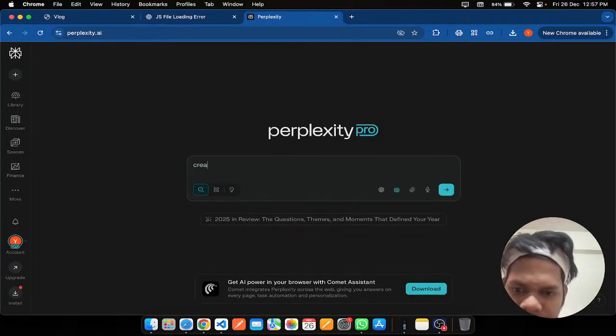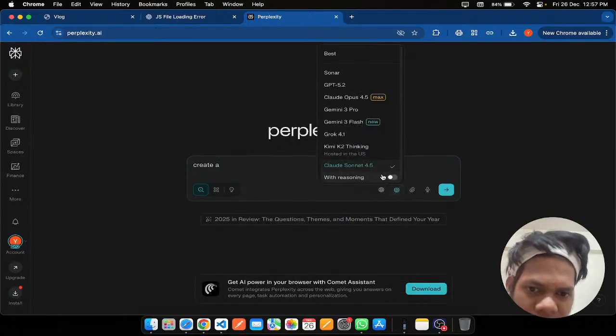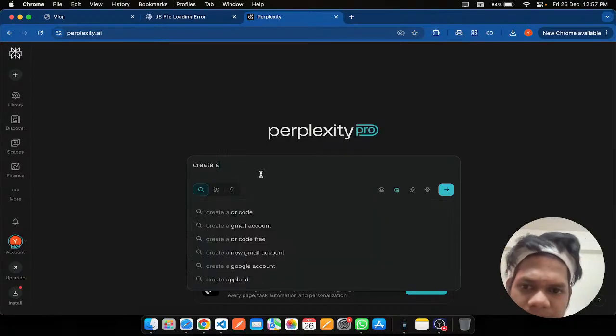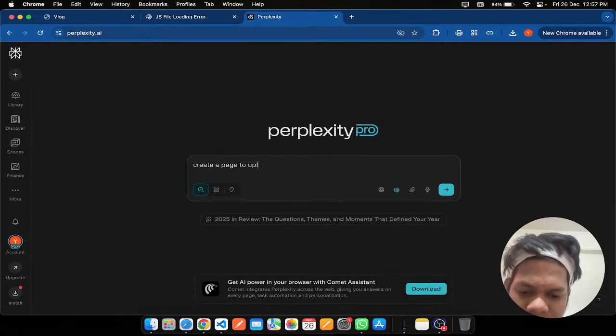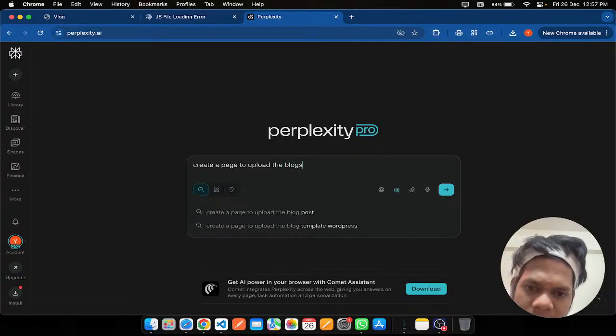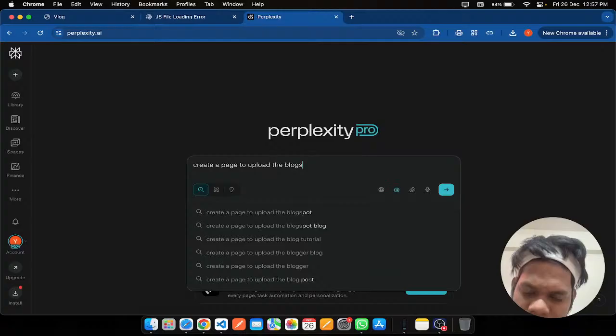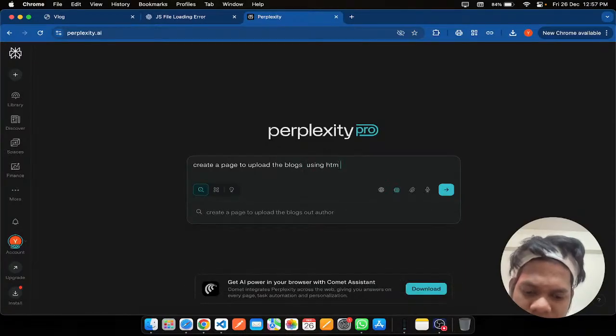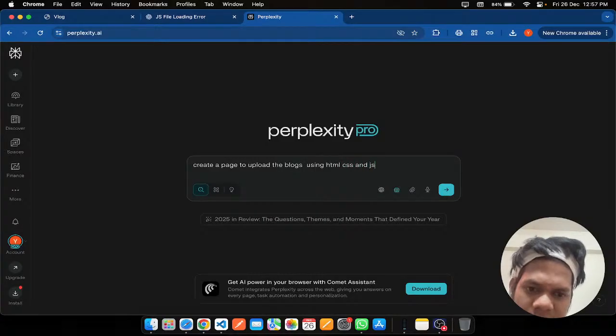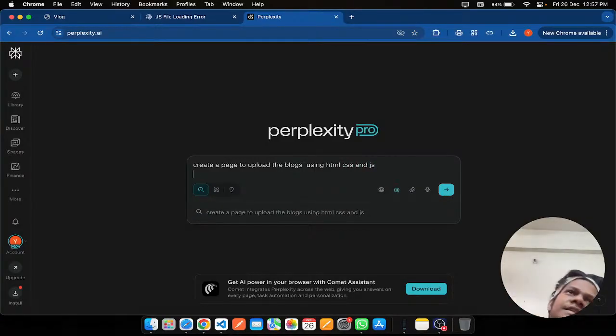Now create a page, it is Sonnet, create a page to upload the blocks using HTML, CSS and JS.